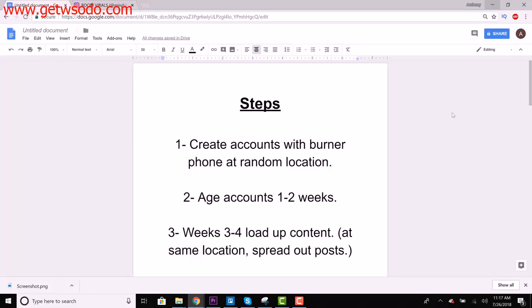Now, how many accounts can you set up under one burner phone? I would do no more than 3 to 4 accounts per day with about a 15 to 20 account maximum, until you need to buy a new phone. Now, you have the phone. Each phone is connected to its own IP address, from where it hooks up to.